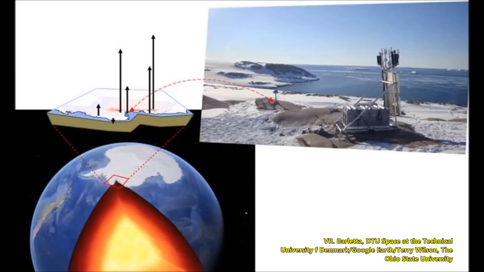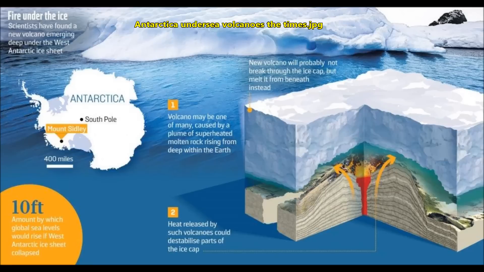Scientists uncovered the largest volcanic region on earth, two kilometers below the surface of the vast ice sheet that covers West Antarctica. It's a project by Edinburgh University researchers. It revealed almost 100 volcanoes with the highest as tall as the Eiger, which stands almost 4,000 meters—that's 12,000 feet—in Switzerland.